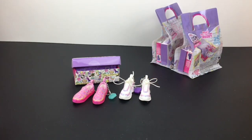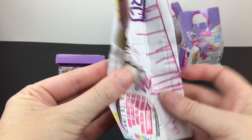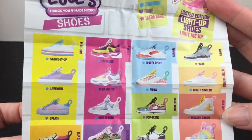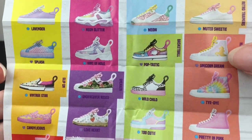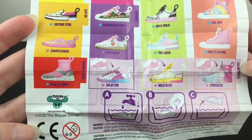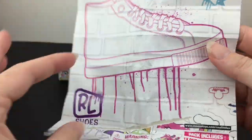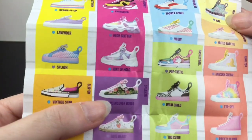The checklist is actually inside the shoe box, so let's take a look at all the different varieties. There are some colorful ones, some high tops, one has like a unicorn on it, and then I think you can get a rare color-change or limited edition light-up shoes. Very neat! I'm really happy with the two we got so far.